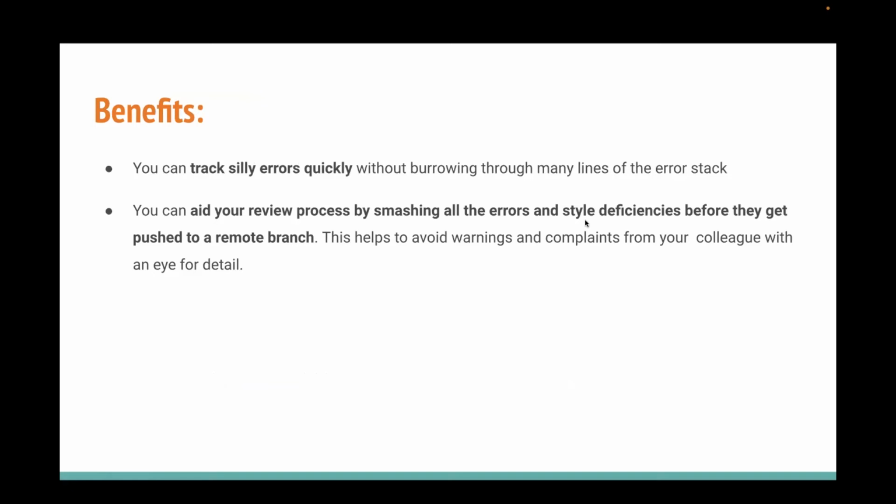Yeah, after discussion of every cop, Rubocop has a lot more benefits. It can track silly errors very quickly, without going through each of the lines. If you have written a lot of code in your code base and you want to go through each of the lines, it is very time consuming. But if you just run Rubocop on your code base, it will detect all of the possible errors and provide proper error messages to fix them correctly.